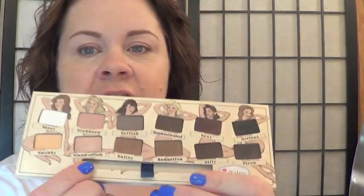Okay, so I already have foundation and everything, and at the end I will tell you everything that I have on. I don't have blush or bronzer on yet, but it's just the way I do things. I am going to do the look exactly as I did that day. I'm first going to use Standoffish, which is this color right here, and I'm just going to put all over my lid.